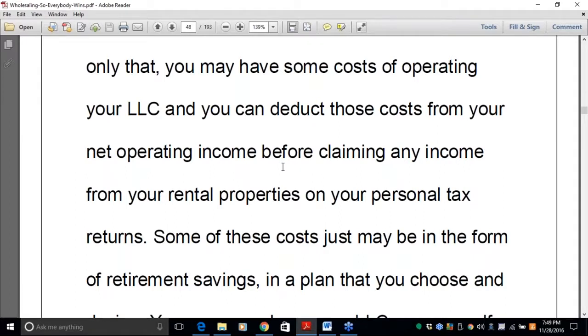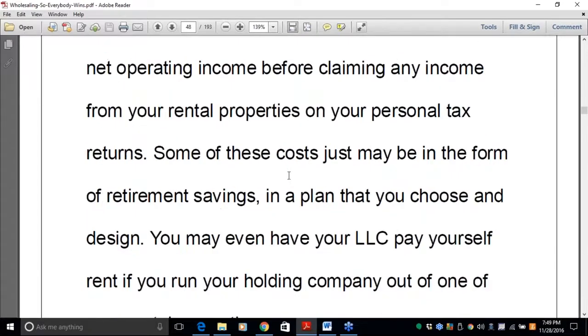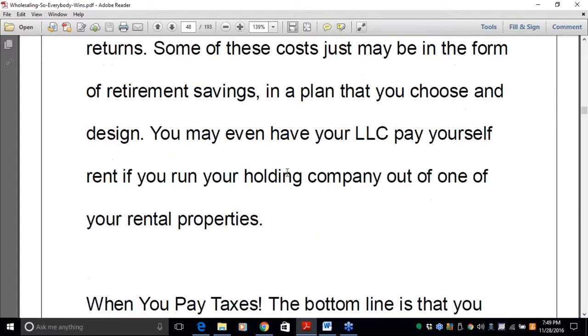So in the case of an LLC, that passive income is passing through to you, through the LLC, through to you on your personal tax return. So you get the benefits of having passive income, and you get the benefits of liability protection by having that property owned in an LLC. Now, if that doesn't convince you, I don't know what will. So just remember that. Again, it's all in the information. You can get it for free on the website.